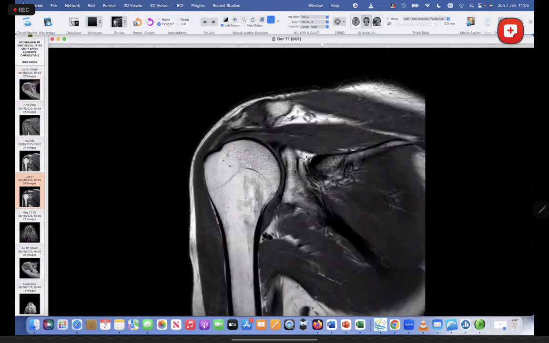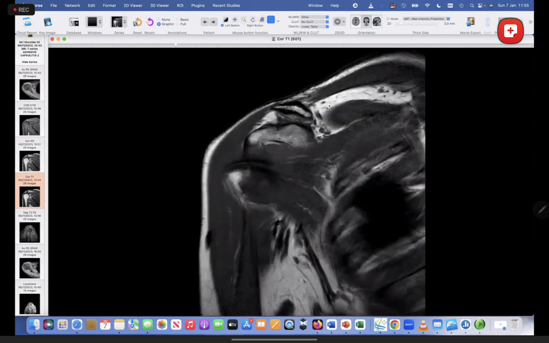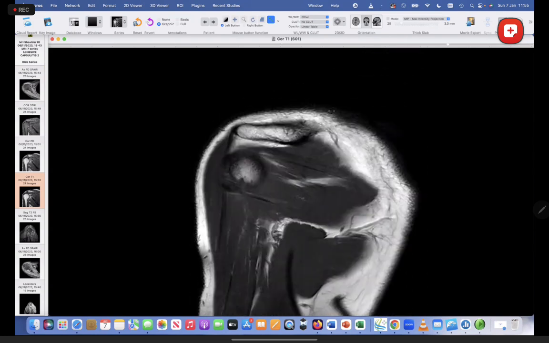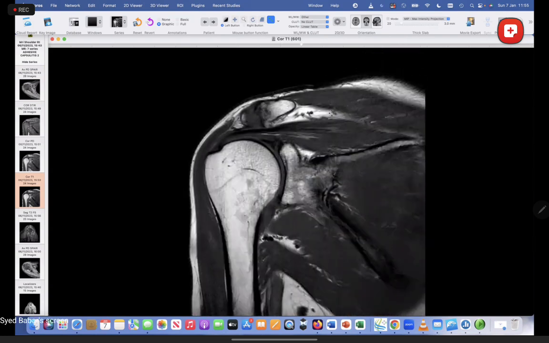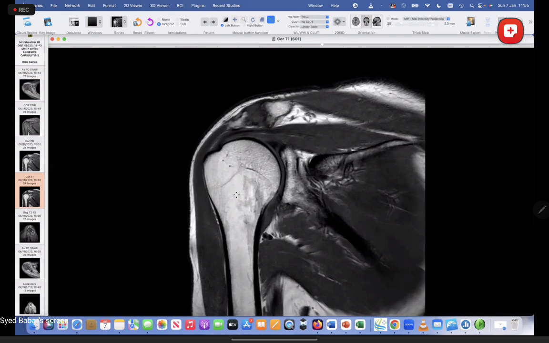You don't just look at the humeral marrow. You look at the glenoid marrow. You look at the clavicle marrow. Just make sure you look at all the marrow. So one thing the T1 would tell you is, is the marrow normal or not? And if you see gray signal, so here you see gray signal, is that normal or abnormal? Normal, sir. Okay, so a little bit of normal, because this is still a little bit of residual red marrow change. Most of the marrow here has become fatty. So a little bit of this gray is the residual patchy red marrow change, which is still there.